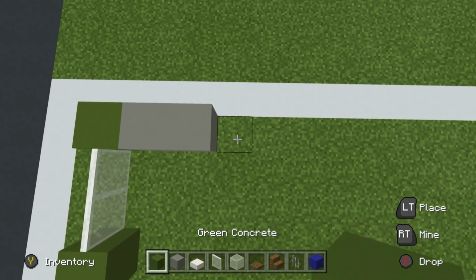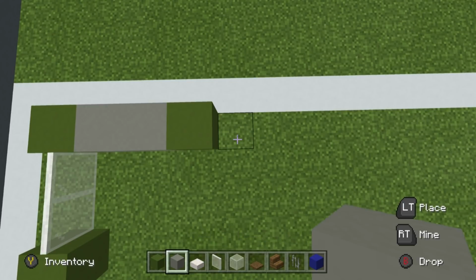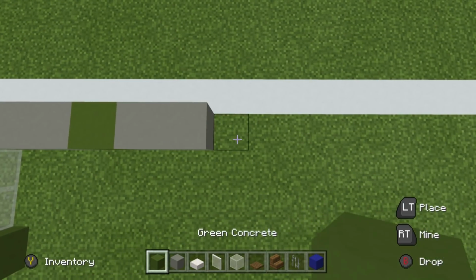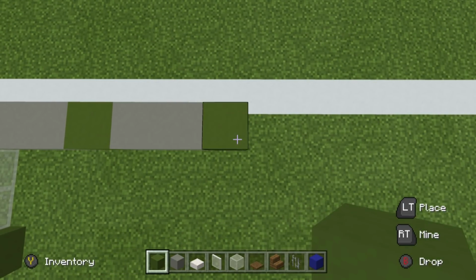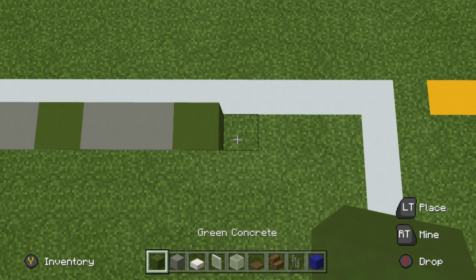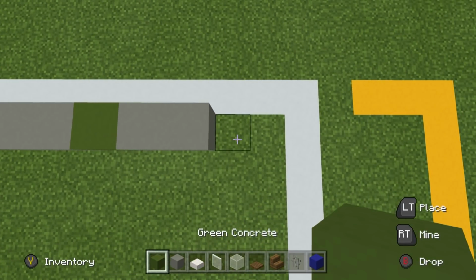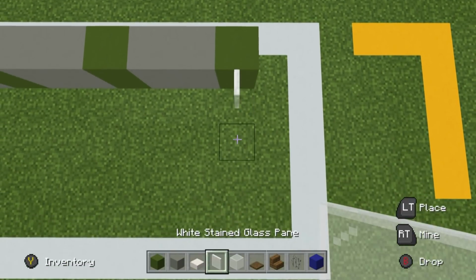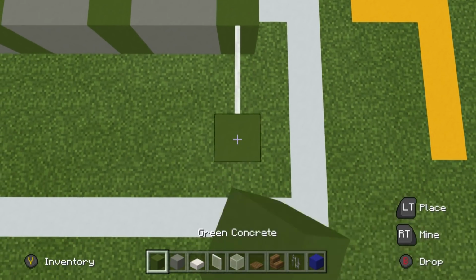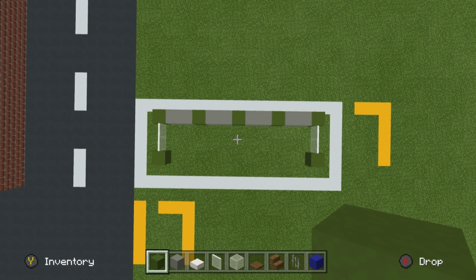1, 2. Place a green concrete going right, 2 light grey concrete going right, 1 green concrete going right, 2 light grey going right, 1 green concrete going right, 2 light grey concrete going right. Place a green concrete on the end, 2 glass in front of it, and then a green concrete on the end. What you should end up with is something that should look exactly like this.